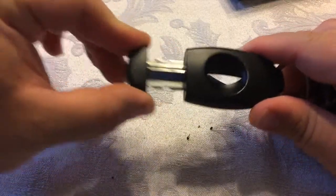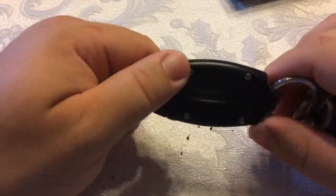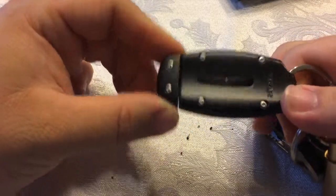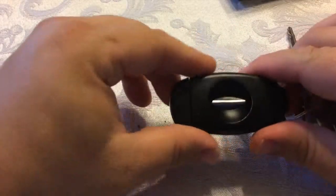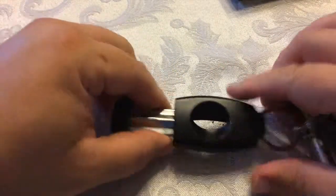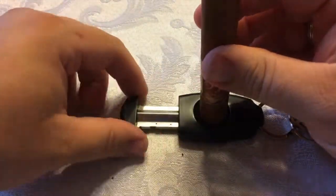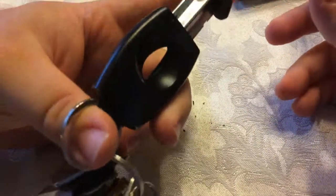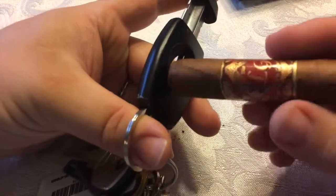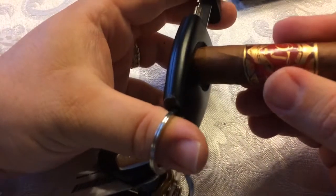So here's the black one. You can see I've got tobacco already falling out because I actually use this pretty often, as a matter of fact. It's really smooth opening and closing. Really tough. So far, banging around on my keys, the paint still looks in pretty good condition. Holding up pretty well. Still more tobacco falling out. But anyway, let's see how it does with a cigar here. It's kind of nice with the keys because it gives you a little extra weight on one end, so it actually holds a little easier.